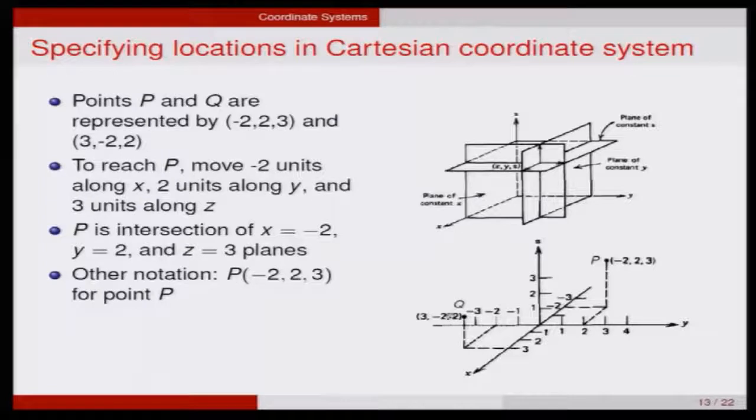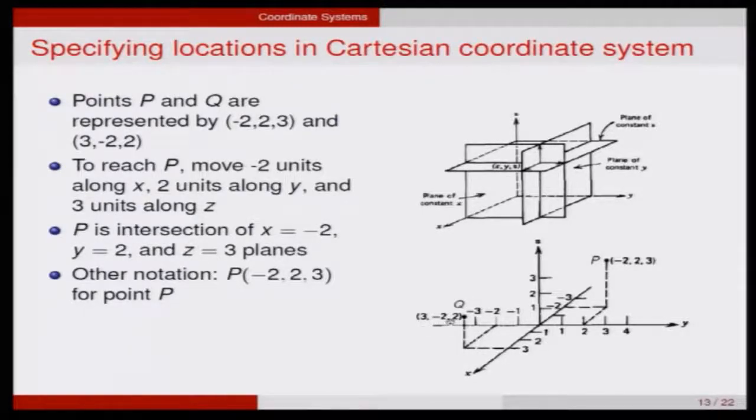Similarly, to get to Q, which is (3, -2, 2), you first move along x to 3, that is, to the plane x equal to 3. So, I move to this plane x equal to 3. On this plane, y and z values could be anything, but y equal to -2 is given. So, I need to now move to the y equal to -2 plane. So, I need to set up the y equal to -2 plane. Now, when I bring these 2 planes together, I am at a point which is 3 and -2. Now, I have to move to 2 along z, which means I have to erect a plane at z equal to 2. So, I move to 2. So, this Q is defined by 3 numbers: 3, -2 and 2.